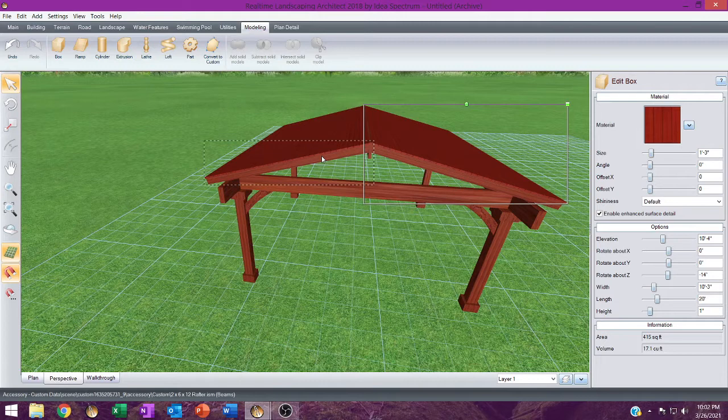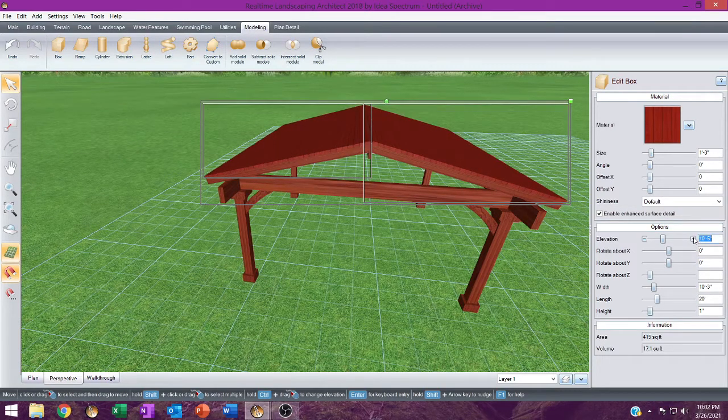So now the next thing you want to do is do your roof. So I've hit L to select both of those, Control C, Control Shift V. What that is, paste in place. Then we're going to raise the elevation just 1 inch, and we're going to extend the width 1 inch.